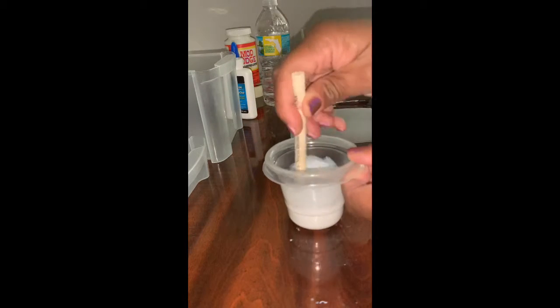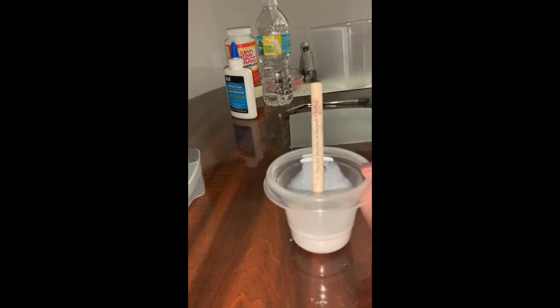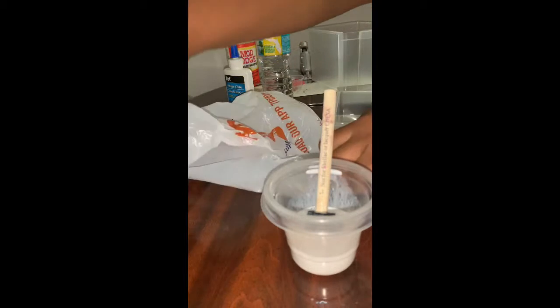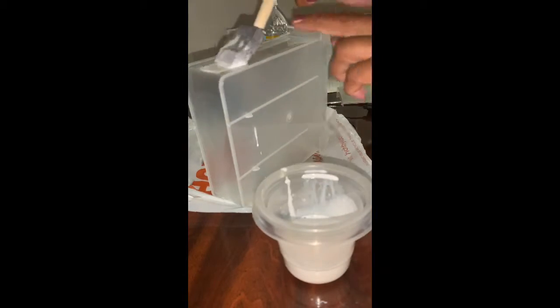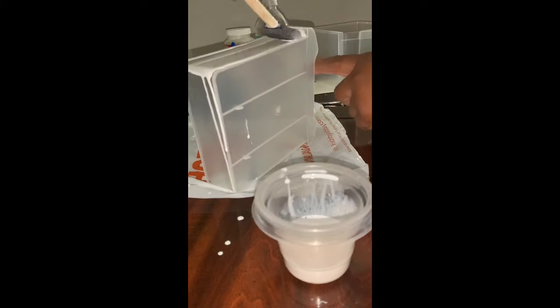And then I used my foam brush just to go ahead and paint on the mixture. And you want to do even thin coats at first, and then once it dries, if you want this to be more noticeable, you would add on another coat once it dries.